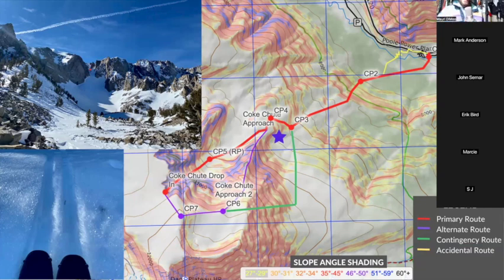The second is, do I want to climb up there and be in that gun barrel of those things falling down for the long period of time that it takes me to climb up the 2,000 feet in that chute where I don't really have much of anywhere to go? Or do I want to go around following my alternate route up the purple line or my tertiary or contingency route of the green line? That's going to be an individual decision based on the conditions and the communication you have within your team.